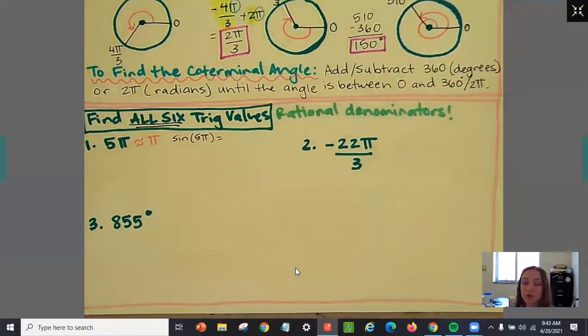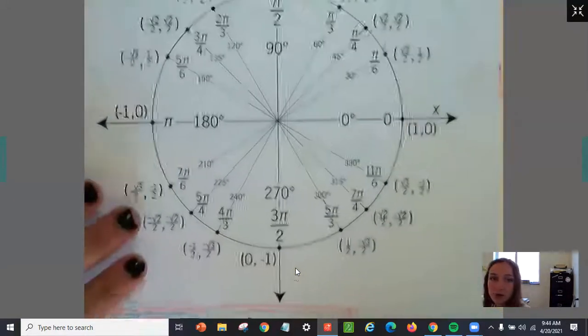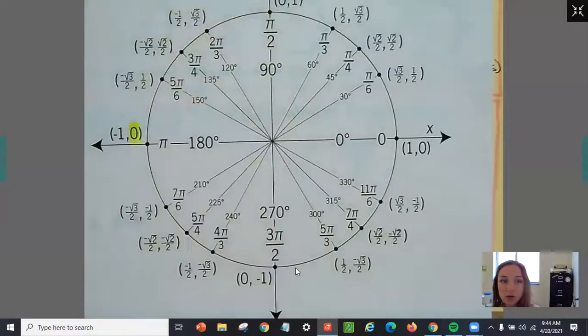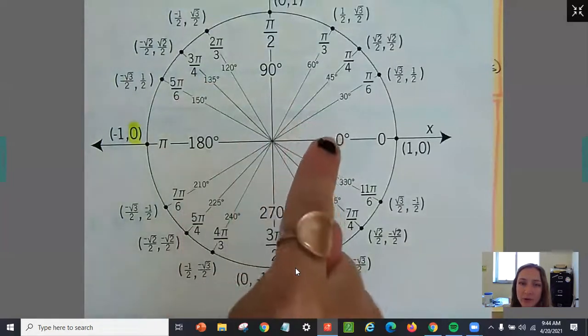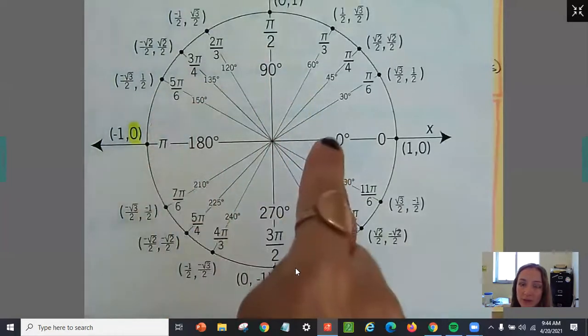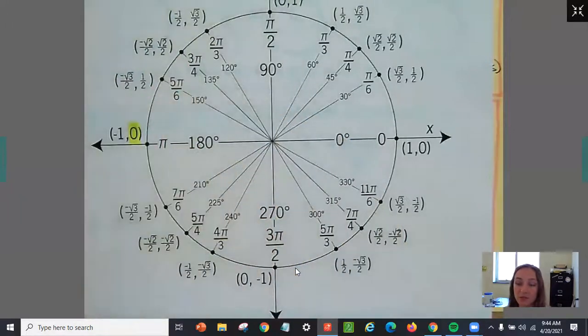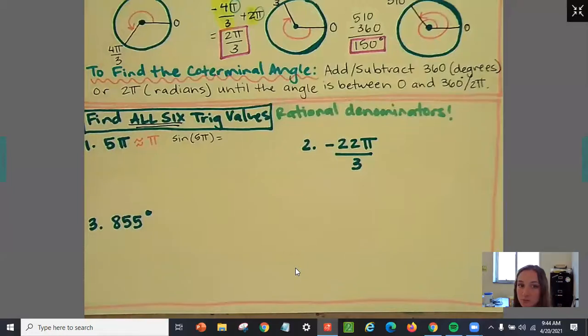So we're going to go to our unit circle at pi and we're going to write down the y value. So here's our unit circle. We're going to go to pi and write down the y value. So at pi, or at 5 pi, and by the way, you get there by going 1, that's 2 pi, 2, 4 pi, and then 5 pi here. So that's another way that you could do this. Okay, so the sine of 5 pi is going to be 0.